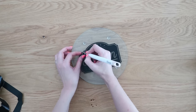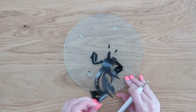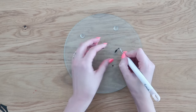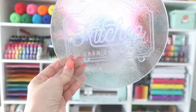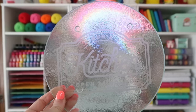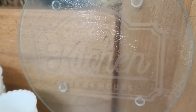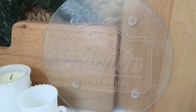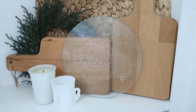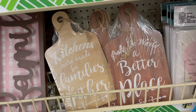After about five minutes it's set and ready to go. Dry it off and then go ahead and remove your stencil — since the vinyl is wet it comes off really quickly and easily, it just peels right off. Once it dries all the way you'll be able to see your design. It's a little bit hard to see on camera, so I held it up to the light to make it easier for you to see. In person you can see it a lot better. What I love about this is it's actually food safe, so you can actually use this as a real cutting board.